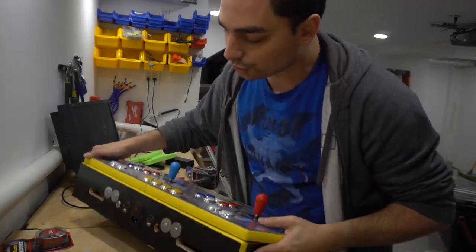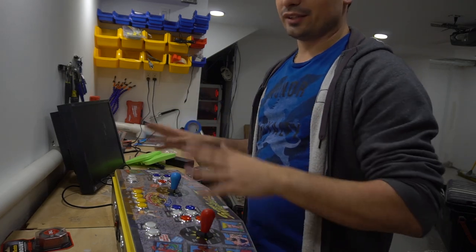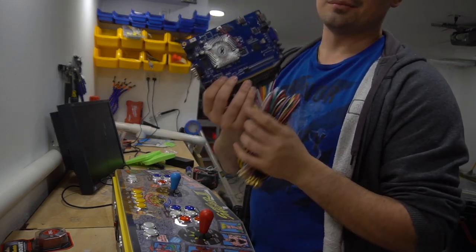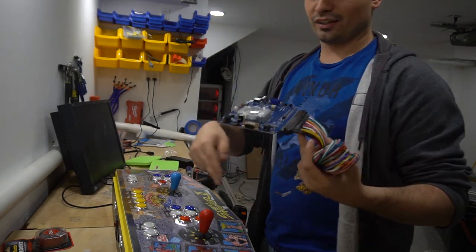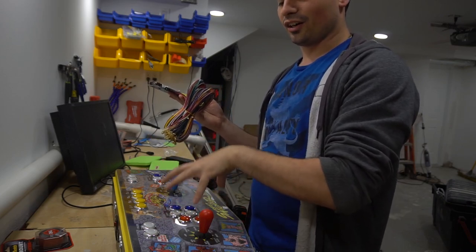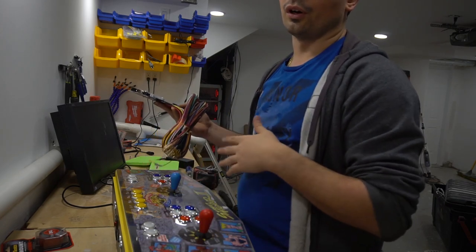On the rear we have two HDMI ports, two separate power buttons to turn on each individual system, and both arcade sticks will work with either system. To do that we made a lot of modifications - we had to move things around. We're now up to adding the PCB Pandora's Box 3D. I de-cased it so we could make it fit in the control panel. This actually came with the JAMA harness, not the home edition - I was very surprised. The goal at the end of this video is to show two TVs with both the Pandora's Box and the Raspberry Pi, showing that the control sticks work with both systems.